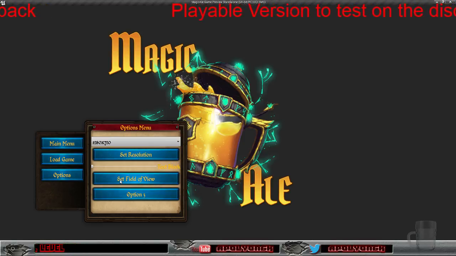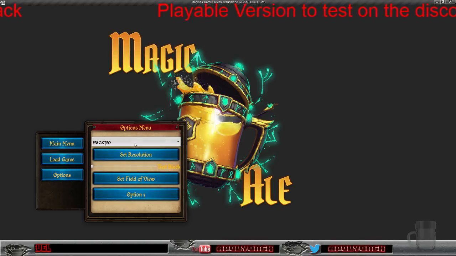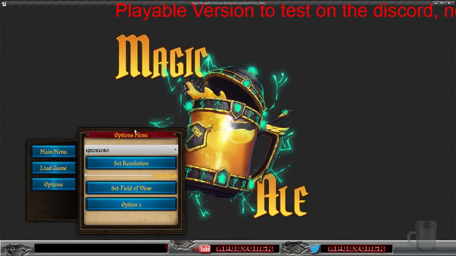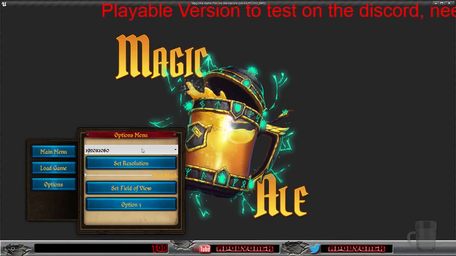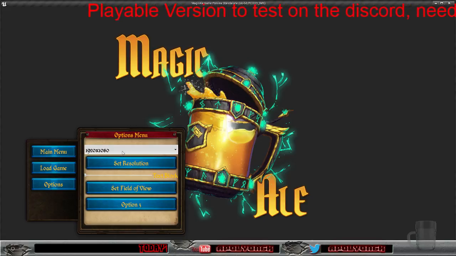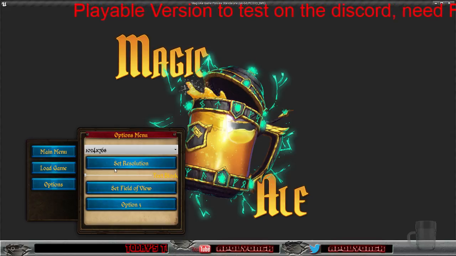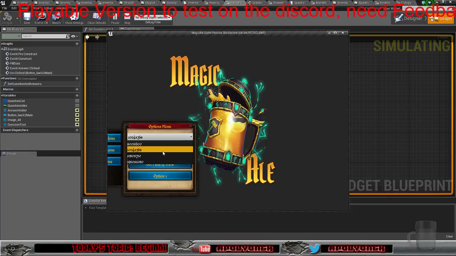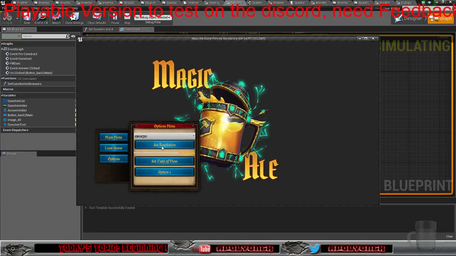Let's see if the options are in the right spot. Yes, they are. Yeah, some of these resolutions do not really work, but the 16:9 should work all.